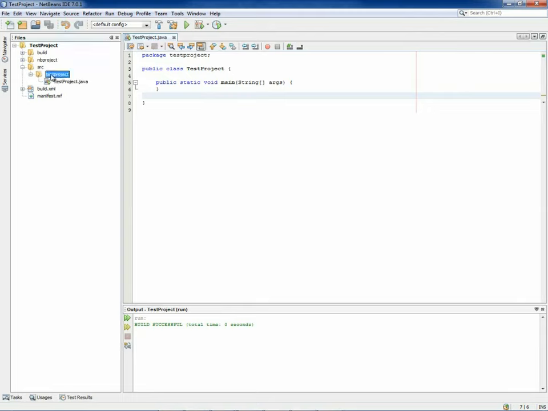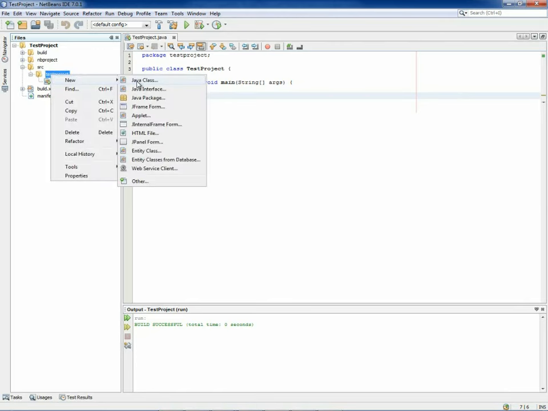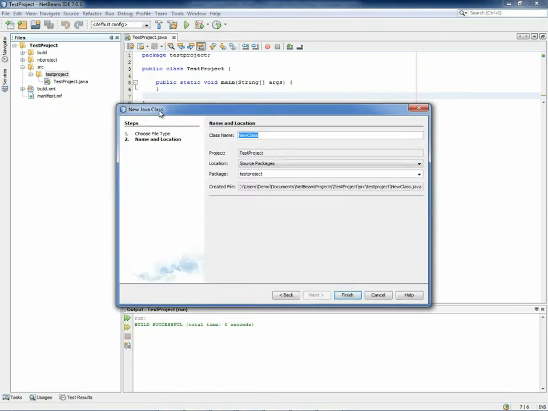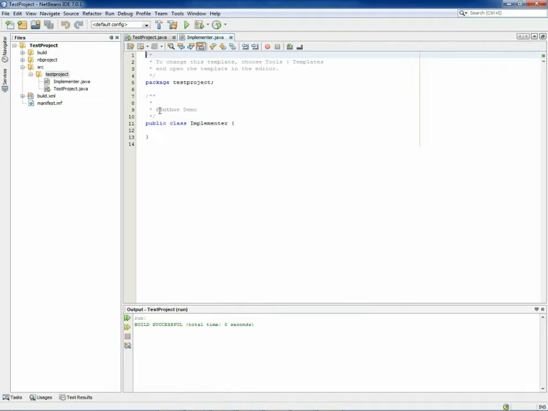One of them is going to be extending Thread, and the other is implementing Runnable. Well, let's see. I call it implementer, just to see that this is going to implement the Runnable.